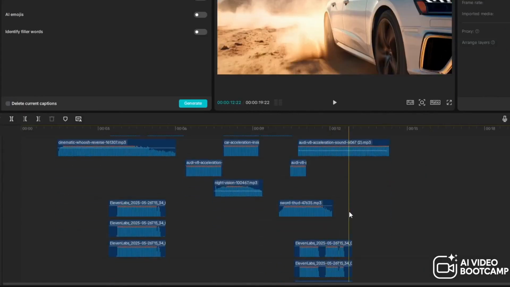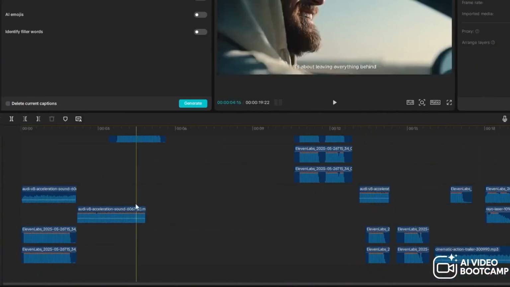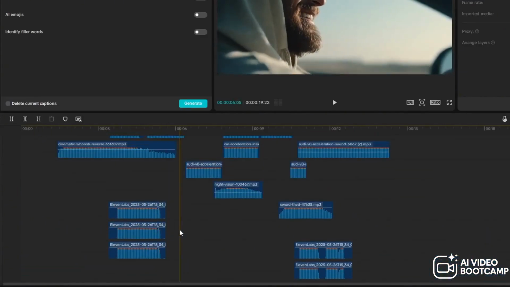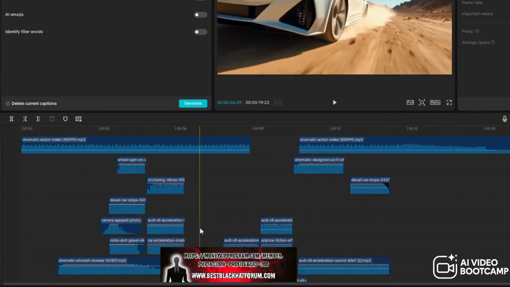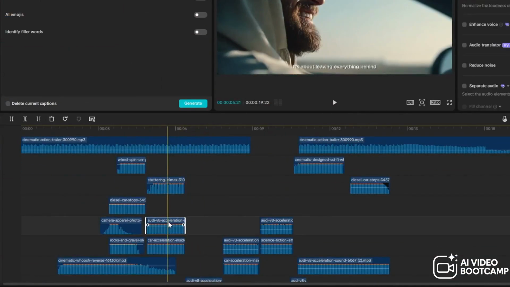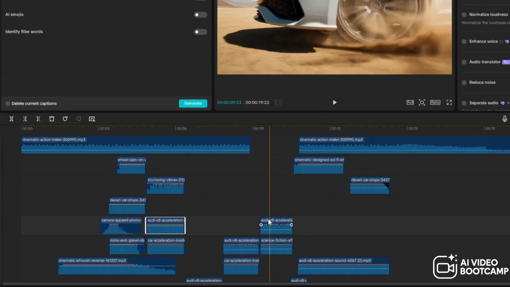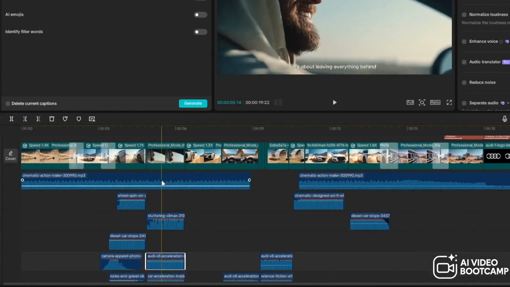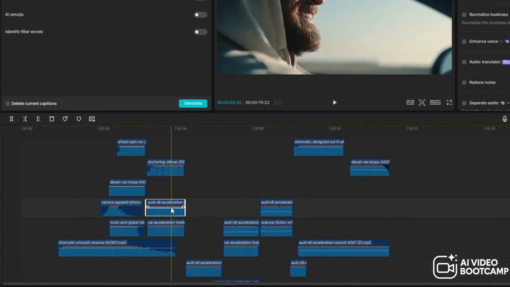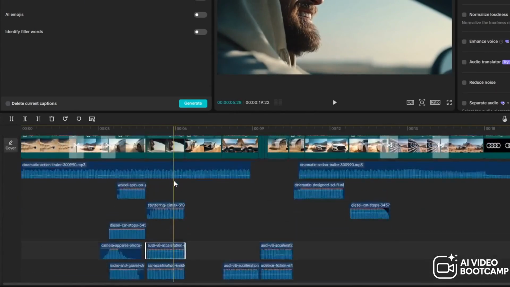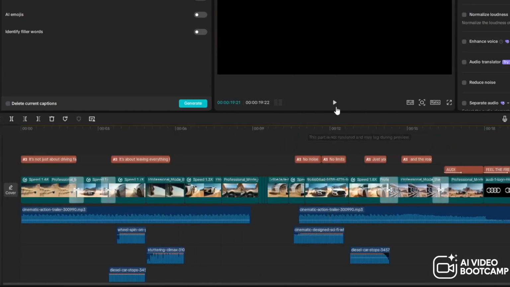The last step, once everything is in place, or as you go along, is to go to Pixabay and download the sound effects you need, layer them up, and make the video cinematic. I usually just add the sound effects that I think would be in the scene. So because it's a car, obviously car noises, sand, etc. But if you are struggling, you can again ask ChatGPT to give you suggestions by uploading each image one by one into it and asking what sort of sound effects to add. So for this clip of the man inside the car, you can see there is 3 sound effects I added and layered, one of them being the Audi V8 acceleration I got from Pixabay.